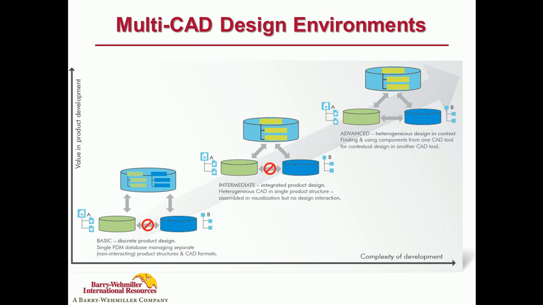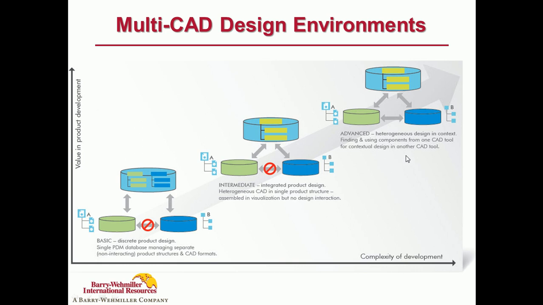So the first best practice that we would be discussing, the multi-CAD design, it can be different levels for different people, and there could be different value coming out of the complexity. The most basic level would involve having two separate CAD software and therefore maintaining two different product structures that do not in any way interact with each other. This is the most basic multi-CAD design environment, but we move on to the intermediate level where you would have a single product structure even though you would be using two heterogeneous CAD products or multiple heterogeneous CAD products.